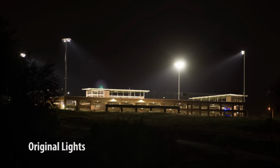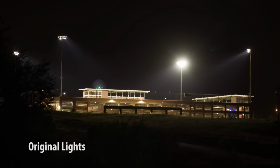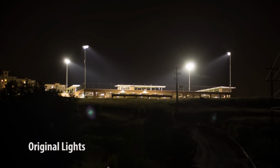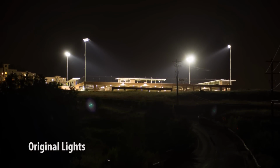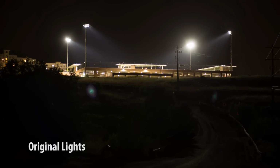When the lights went up, it was really kind of ridiculous how blaring they were into our house. The light would just stream in, and we have blinds, but we basically had to keep them shut all the time because you couldn't look out the window. It was blinding. And then the boys share a bedroom in the basement, and the lights would go under the deck and through their shades, and they had a hard time sleeping.